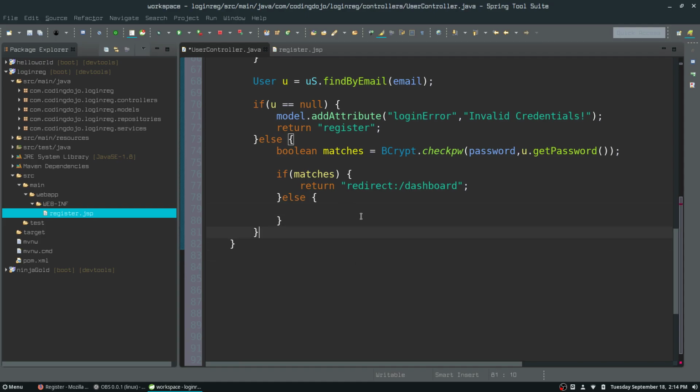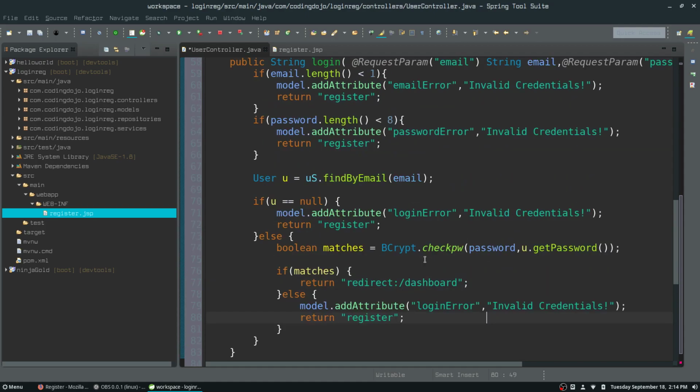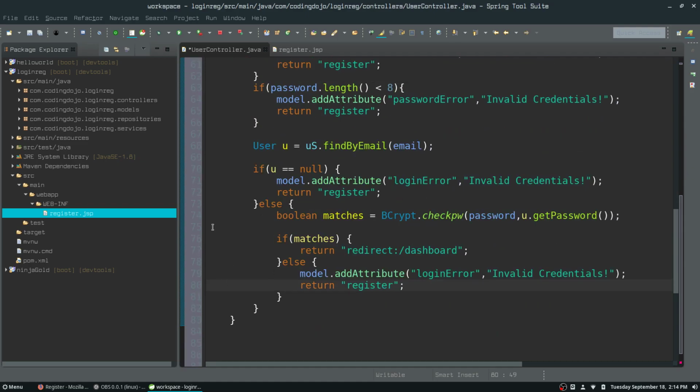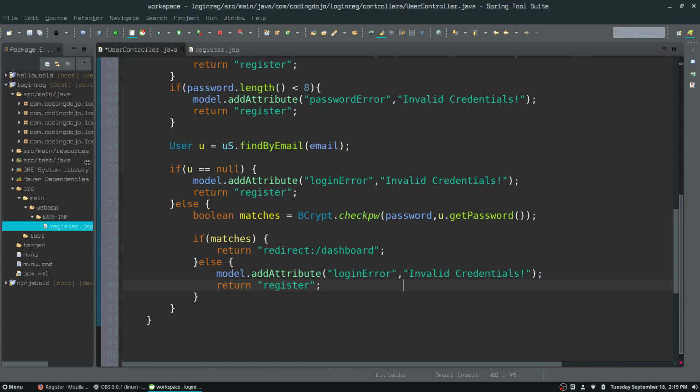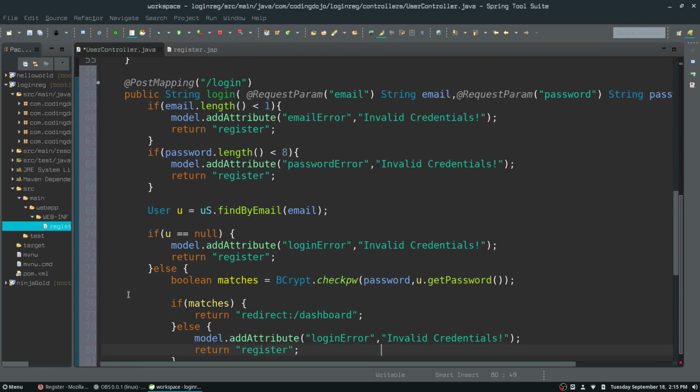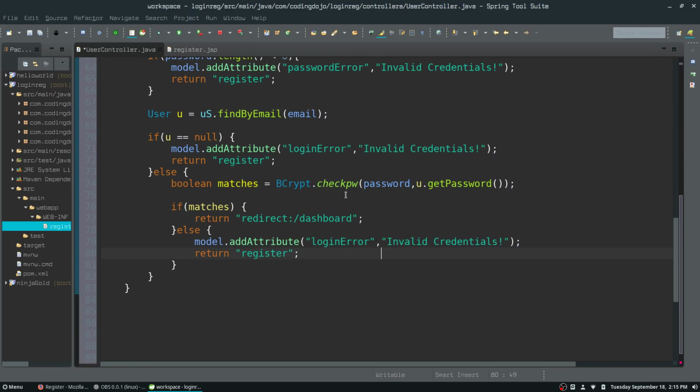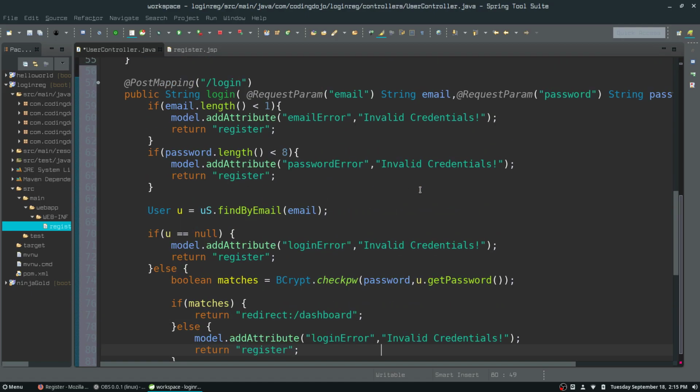Otherwise, we're going to probably grab these two lines, make a custom error here, and say your credentials are invalid. So we can do something like this, and you don't have to have as many if-elses. If you want to trim this down, go for it. This is just kind of a rough, rugged, and raw way to make it work. If you do match, we'll take you to a dashboard, but before we do that, we should probably put you in session by your ID and that kind of stuff.